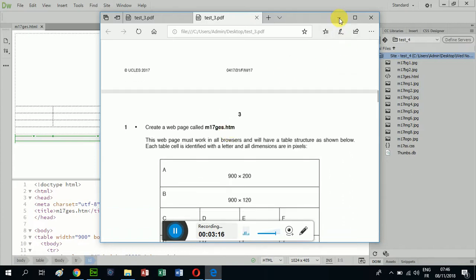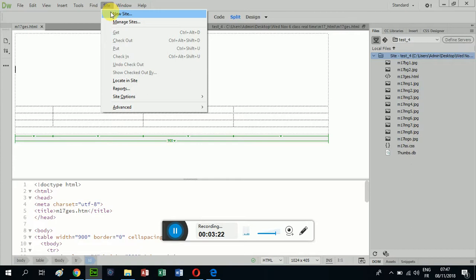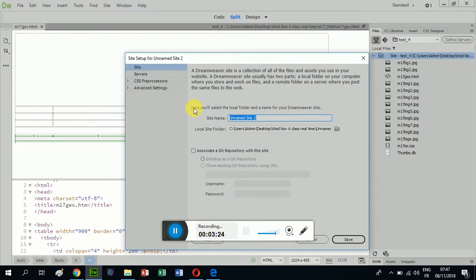So when I create a new site, I'm basically creating the glue that's going to hold my whole web page together. So I'm going to create a new site, okay? I can name this site name anything I want, okay? I'm going to name it video. I haven't named anything like that before. If I have a similar site name, it'll give me an error, so I know that's unique.